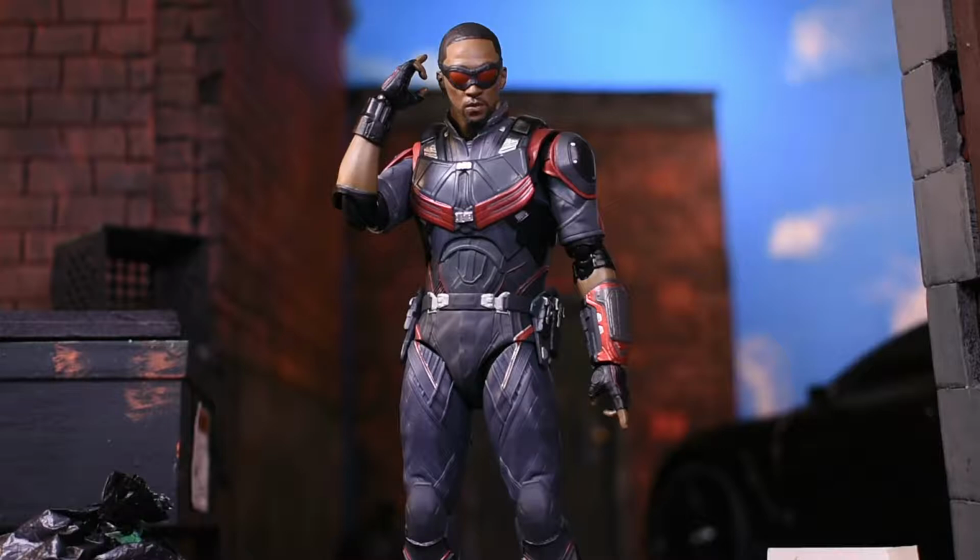I just received this in the mail. If you're following my Instagram, I received it yesterday, and this figure is amazing, man. This guy is insanely fun to pose and play with. The fun factor is through the roof on him. He comes with a ton of great accessories. He's just an amazing figure, so let's jump right in.